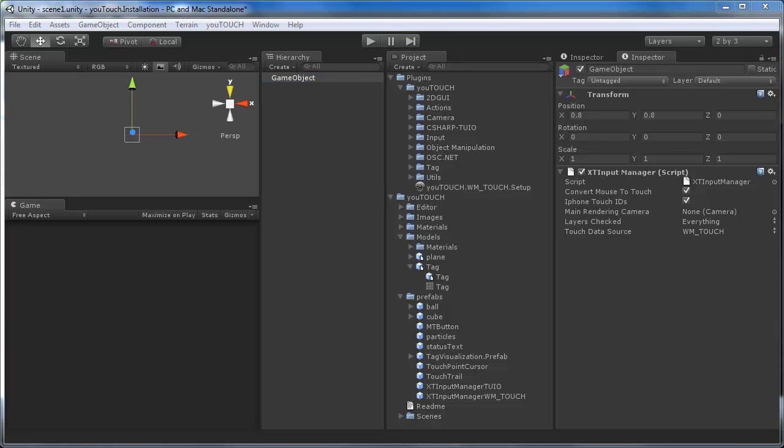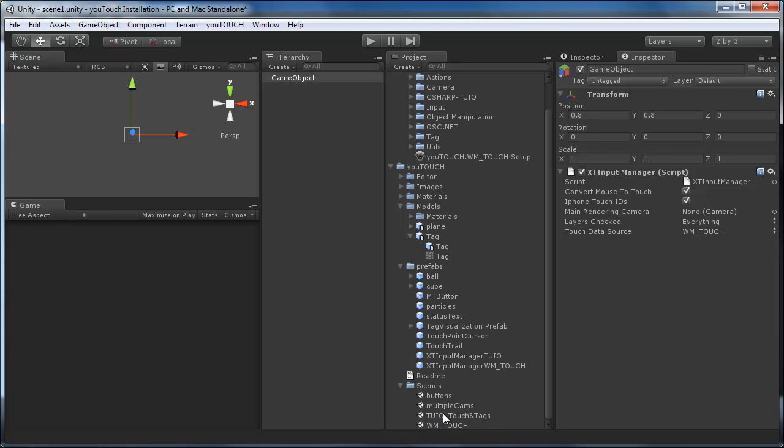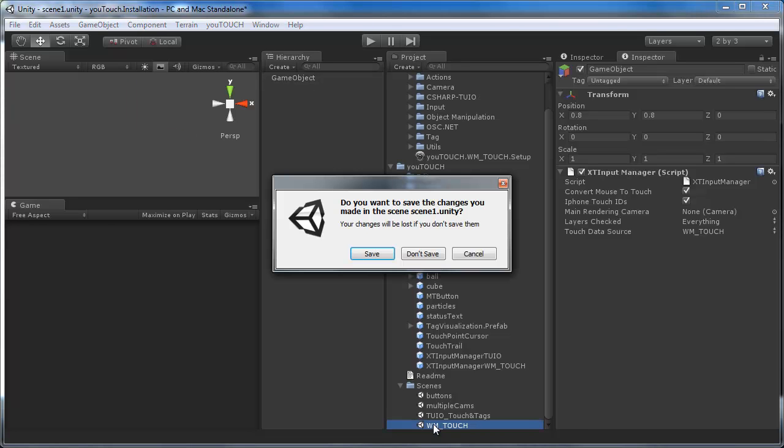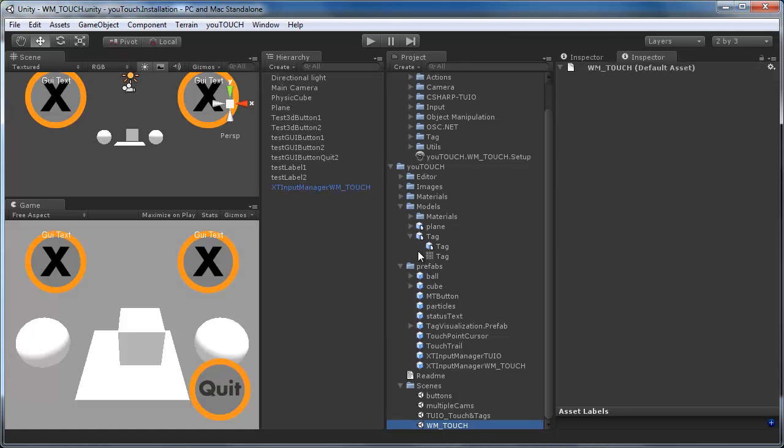For our first test, we switched to WM-Touch to see how we could test and publish our project for Windows 7 multi-touch systems. I switched to one of the pre-configured test scenes that comes with youTOUCH, as I will explain how to set up interactive objects in another tutorial.